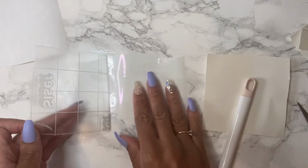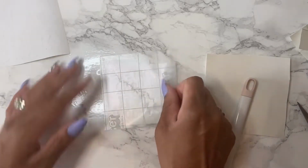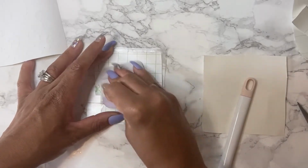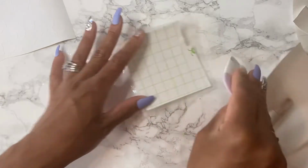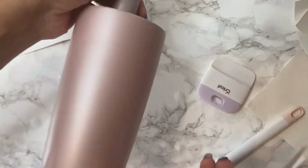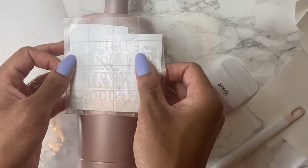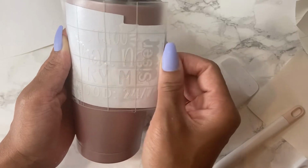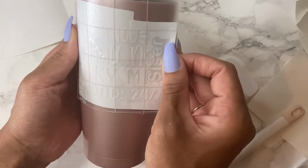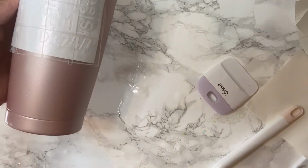Alrighty, so I'm just going to go ahead and line up my decal that I'm going to place on there first. So you want to place the words on there first before you place the leopard print. Therefore, you can place the leopard print around your decal. And I believe I printed this decal at about 2.5 inches wide and 2.5 inches in length. This tumbler actually came from Michael's. This was one that I just had kind of laying around, and I figured this will be perfect for this design. So this is about 18 ounces as far as the tumbler. So 2.5 and 2.5 as far as the measurement to just create a nice box on the face of it.